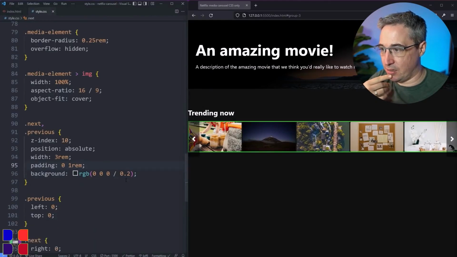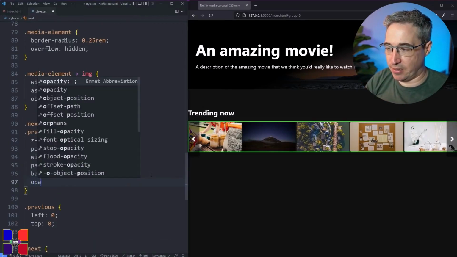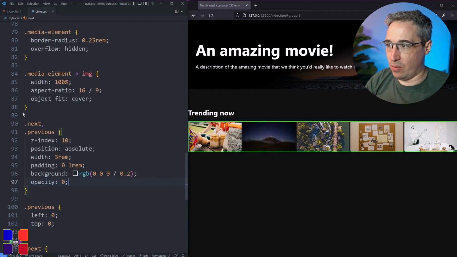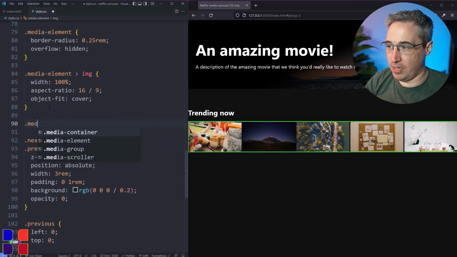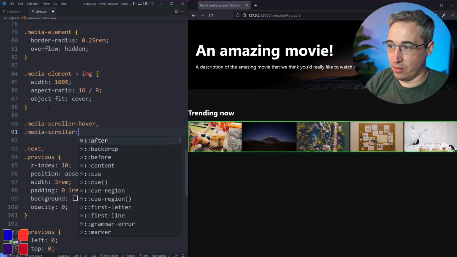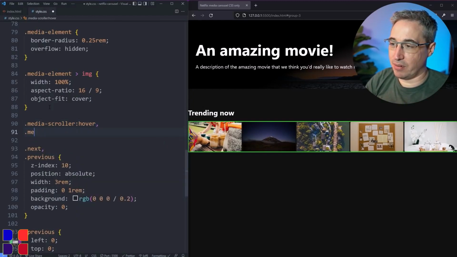So let's say these actually have an opacity of 0. Then my media scroller hover, I guess we'll do media scroller focus. No, we can't focus on that. Hover.